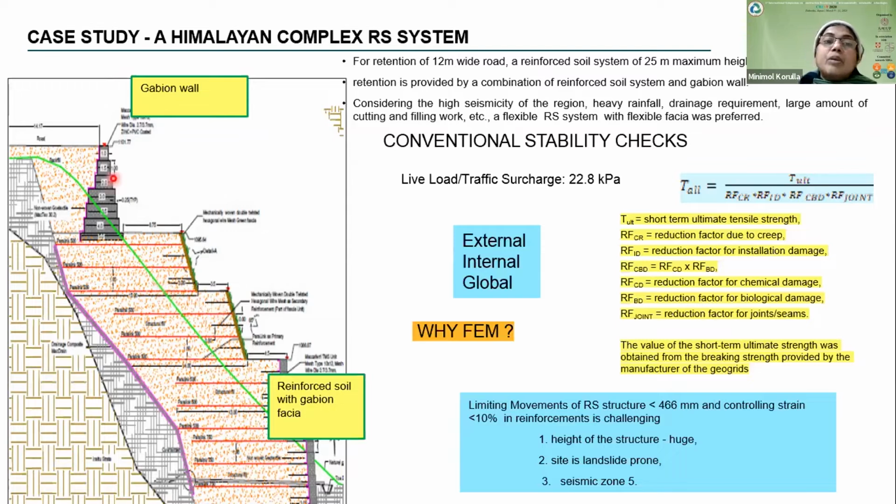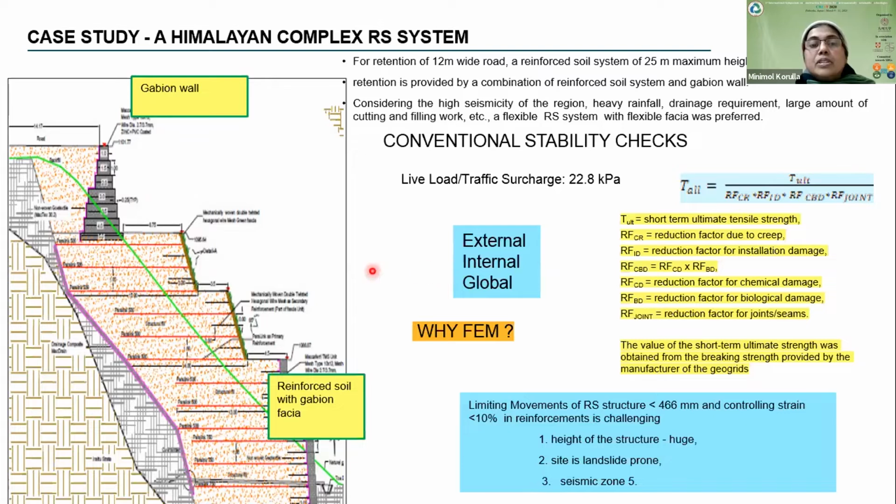Then there is a gabion wall, a pure gravity gabion wall placed at the top of the reinforced soil block, and the overall structure will be, even if some beams are provided, acting as a reinforced soil slope, we can say, ignoring the top portion which is a gabion gravity wall. So this is the structure.